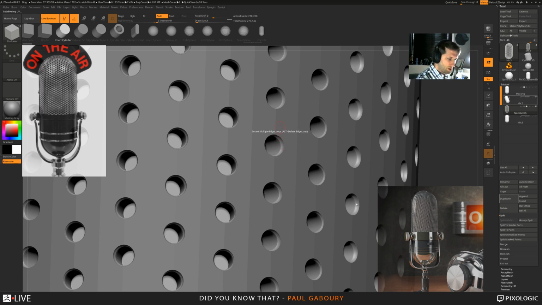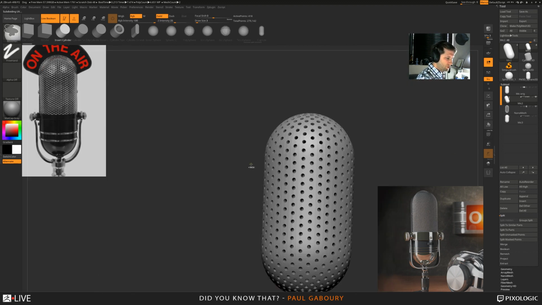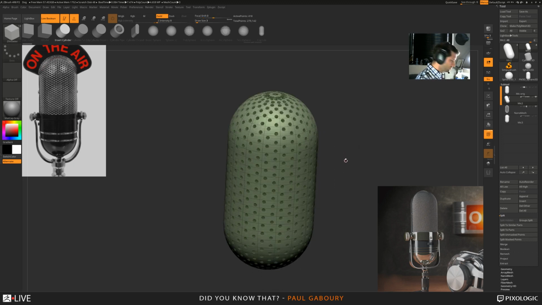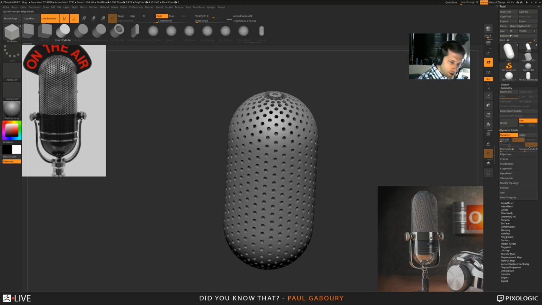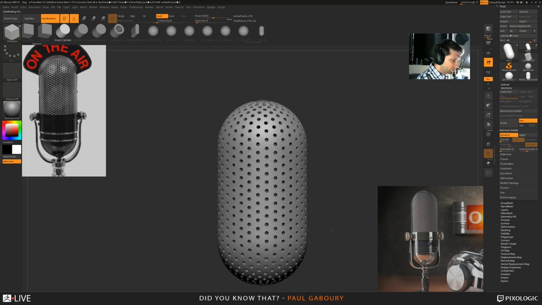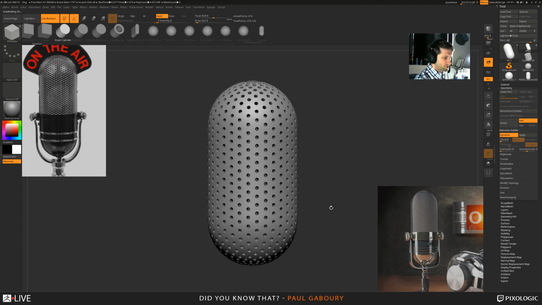Obviously you might want to have this smooth so you can see what it's going to look like smooth, right? So you can also smooth this up if you want to. You would turn on dynamic as well here. Again, we're turning on dynamic, and I say give me more smoothness, and then that's our microphone, right? That's what I'm trying to achieve for something like that. So this is one way, okay?